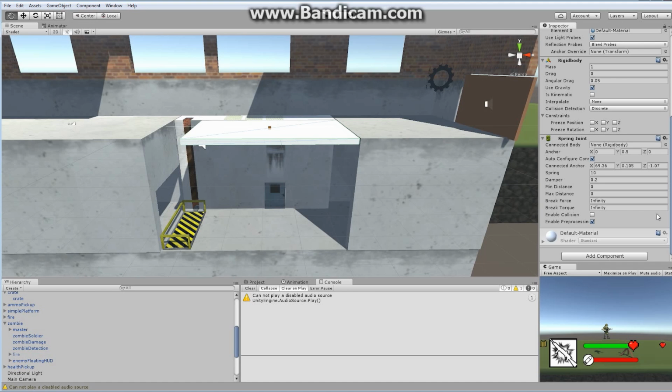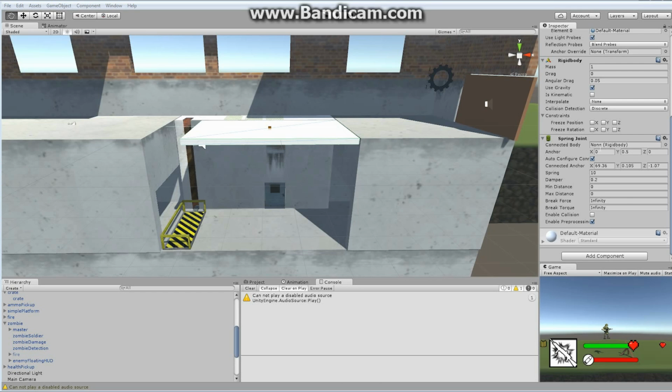All right. So if you had a platform you wanted to bounce up and down, and if your character's too heavy or whatever, he can tear the entire thing off. All right, so yeah, that's the spring joint. It's interesting, but it's not exactly what we want to use. You could decide to use that. You could use it over top of your platform. Go ahead and use that if you want to. You don't have to use exactly what I'm doing. You guys can create your own game, obviously. I'm just demonstrating this stuff.